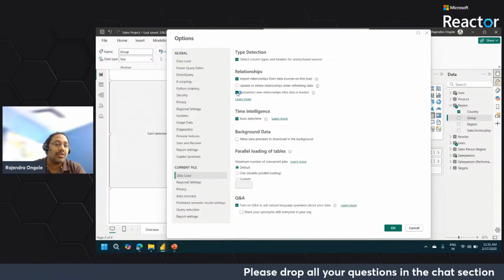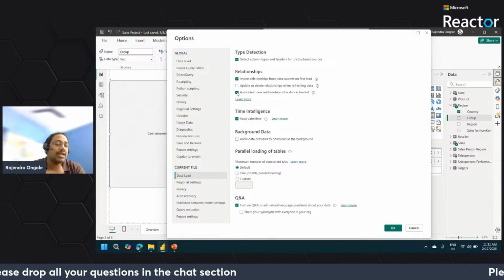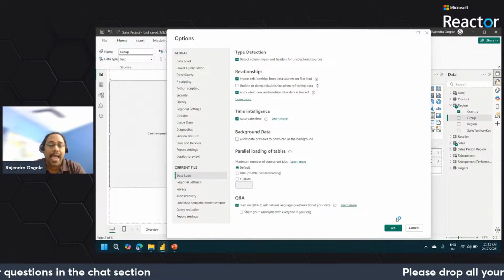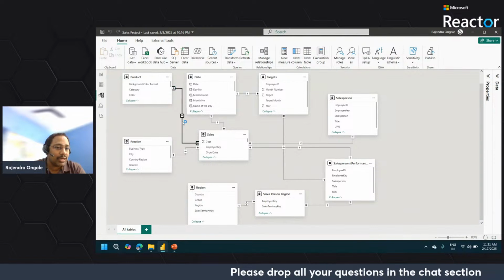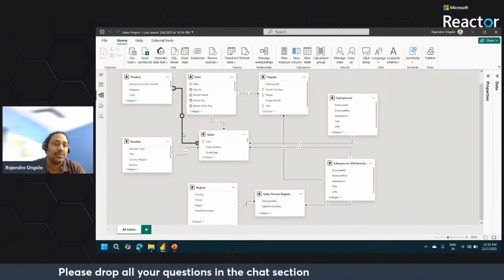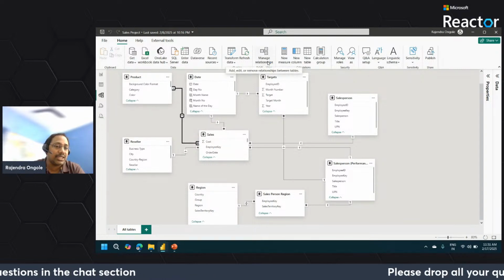If you turn it on, whenever the tables are loaded, it will automatically provide some connections already. Those connections we call an active relationship. So in our modeling, these solid lines which you are observing, we are going to call an active relationship. Between one table and another table, we maintain only one active relationship. Let me showcase it to you here.